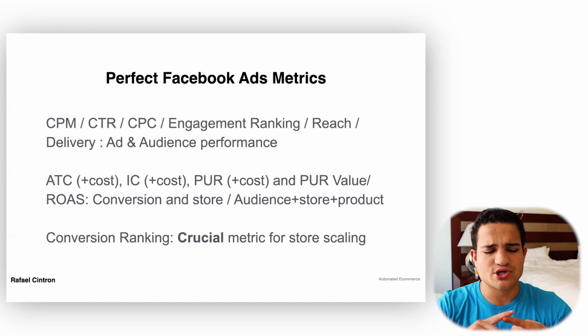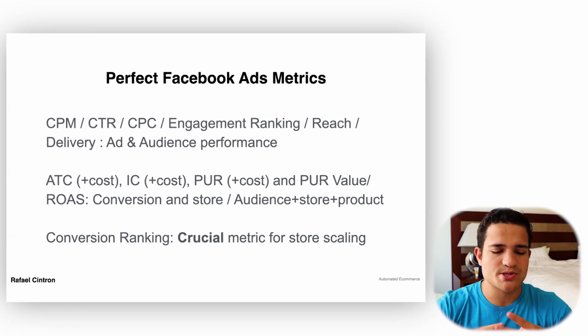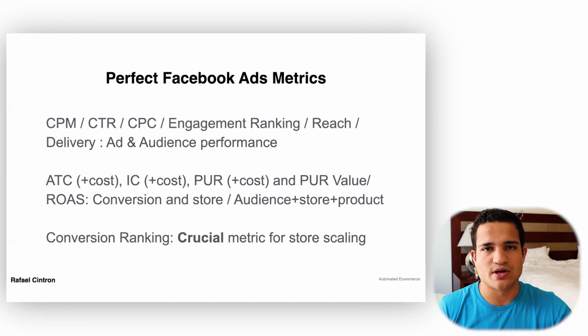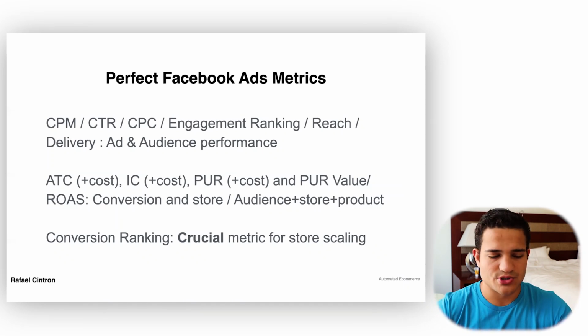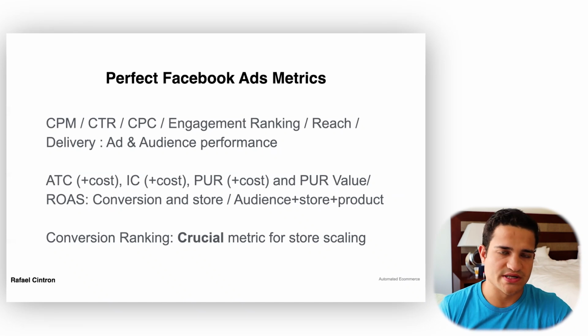Then we got the add to cart and the cost of the add to cart, the initiated checkout and the cost of the initiated checkout, the purchase and the purchase value versus the return on ad spend. I'm going to show you exactly how to calculate that return on ad spend. If you put $1 in, how much are you getting out? That's going to determine your conversion and your store. It's also going to talk about the audience, the store, and the product.